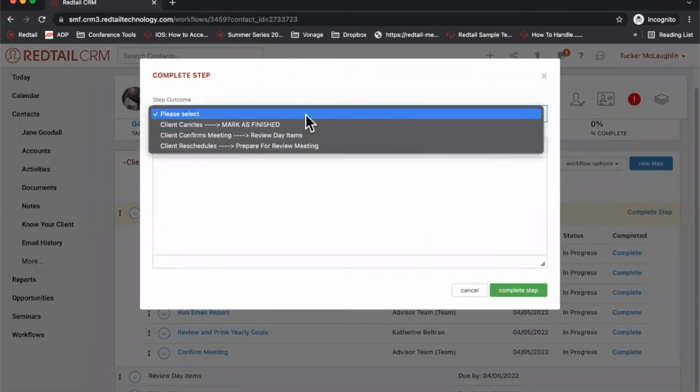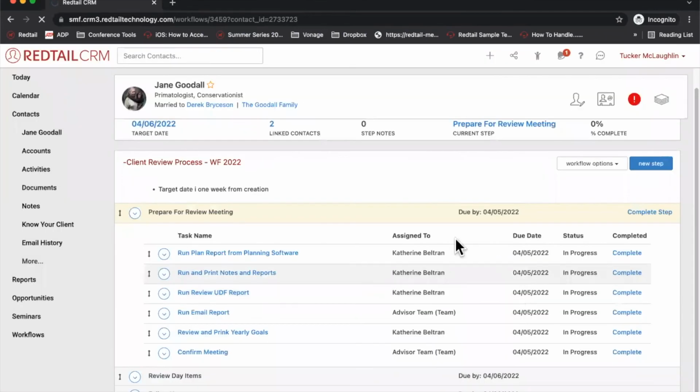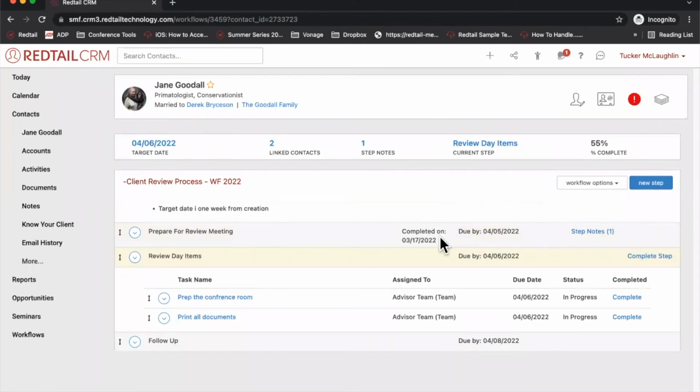So I'm going to complete my step though. I want to show you what happens if we actually work through a process and we hit a bump. So if I went ahead, I did everything here, everything's moving according to plan. I'm going to even put that, everything is going according to plan. Complete my step. It'll go ahead, think about it for a second. It'll show when it's completed, far before that 4th or 5th date. There's my step notes.